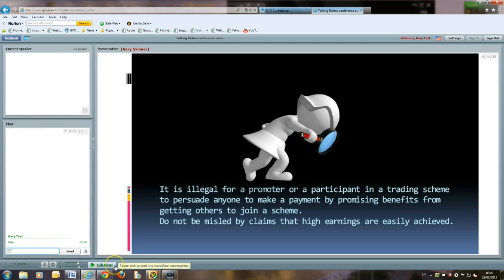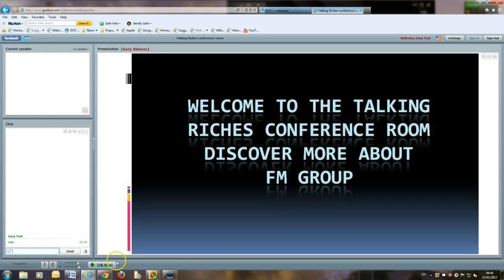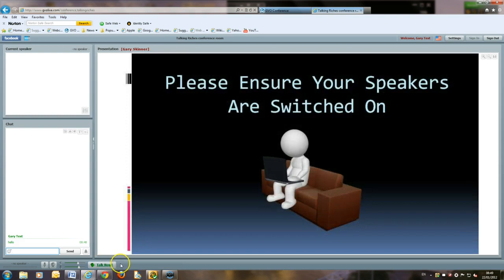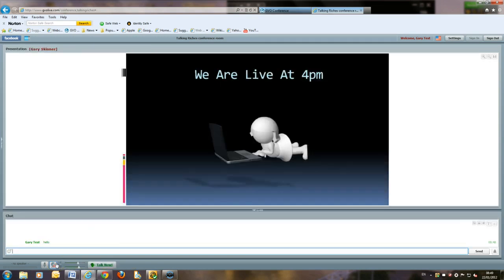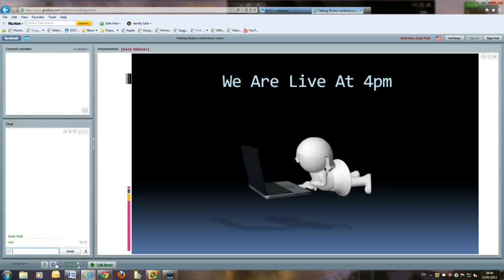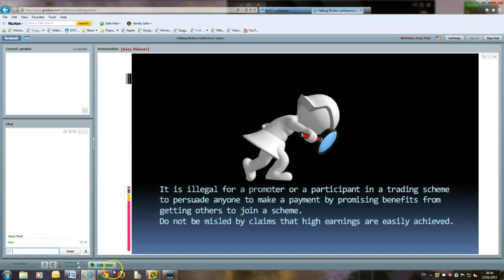I'm not sure whether this will work or not because I'm using the microphone for the video, but if you're invited to talk in the room, don't just willy-nilly press this because you can only have one speaker at a time. You just press this button here to talk, and then you click to stop. It's hands-free, so you don't need to keep it pressed all the time. If you want to use your webcam, you can just click on this button and it'll turn it on and off. Okay, and that is as simple as it is to get into the room.